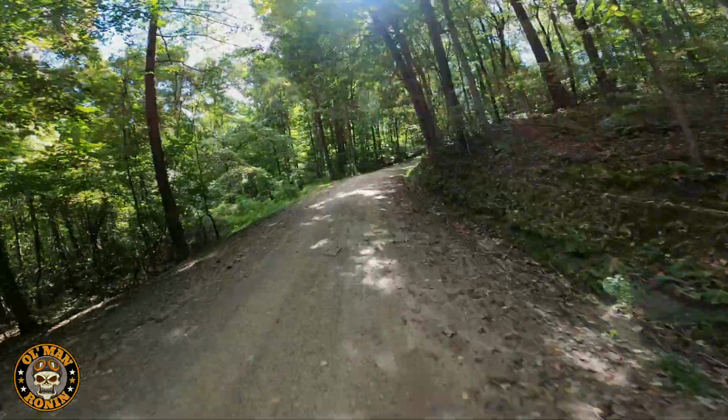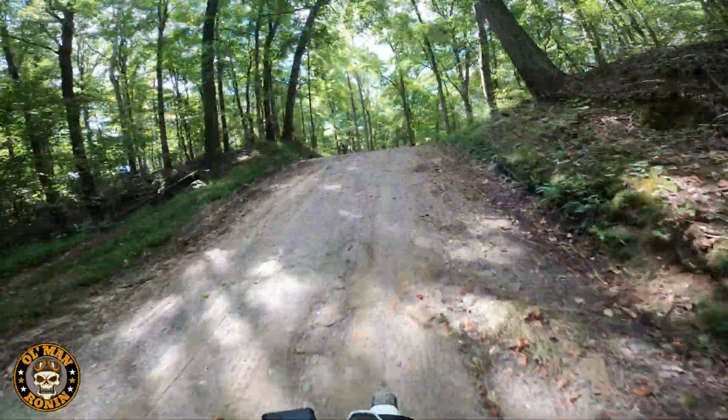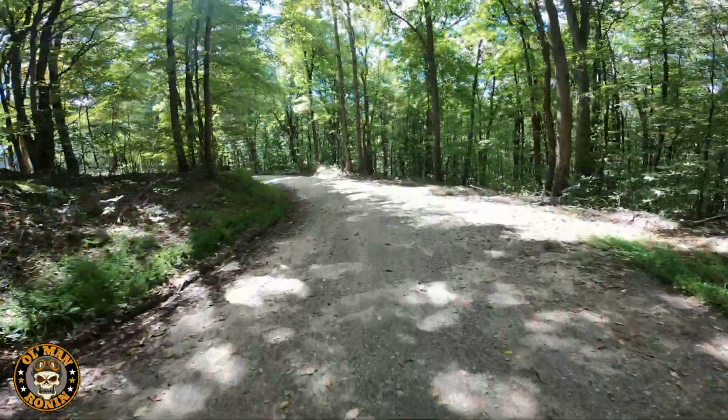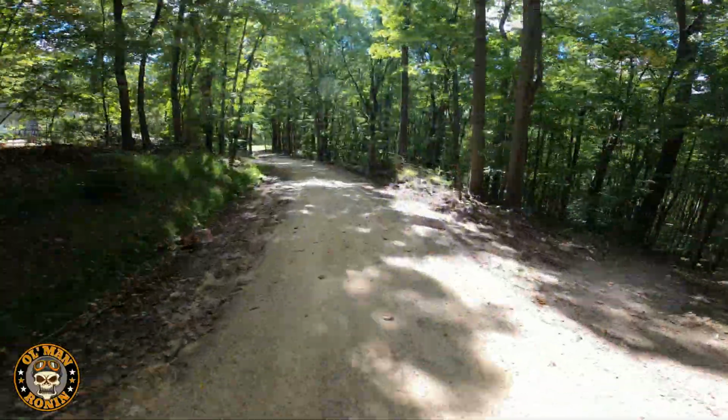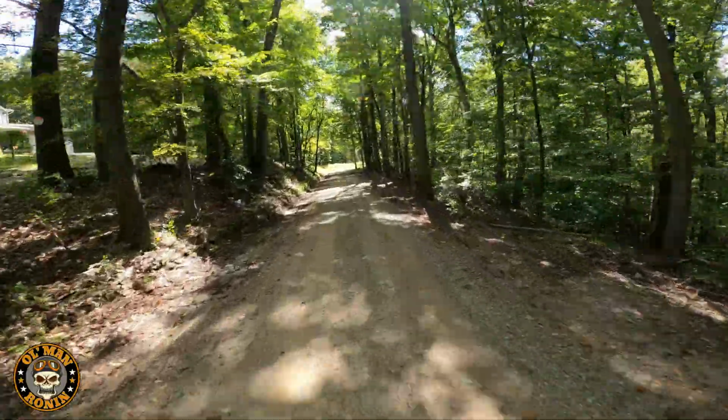Beautiful back here, isn't it? And a little crest on this hill. Oh yeah. Yeah, we've pretty much taken this whole road so far standing up just to get a feel for how she's going to be.